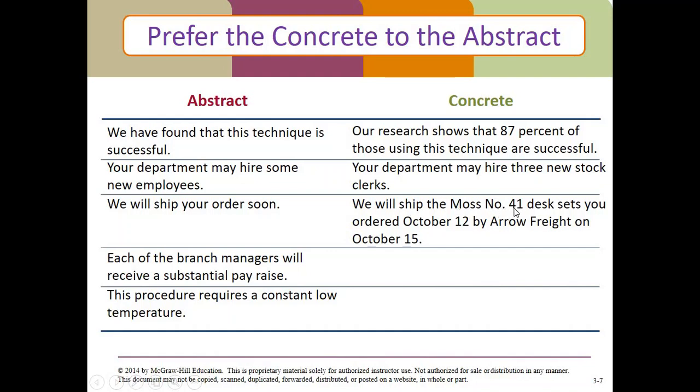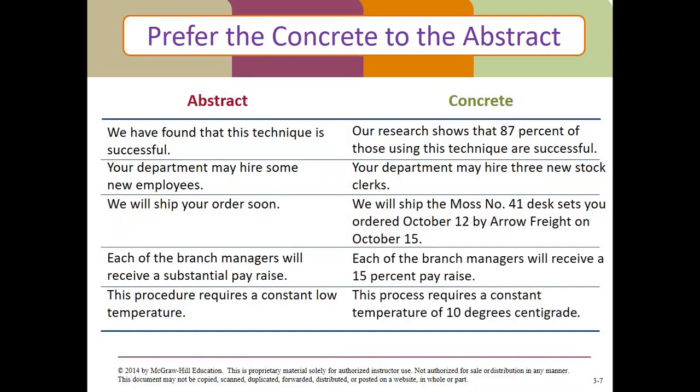It says about the order number, what did you order, when did you order, how you are delivering your order. So that's applied. When you will receive your order, it says that on 15 October. This one is very specific. So when you write something, try to be very specific instead of writing an abstract form. There are 2 more examples here.